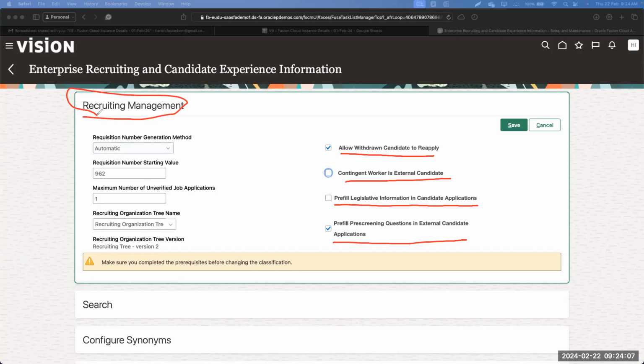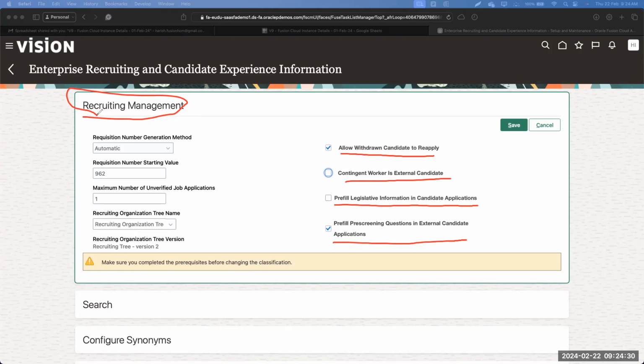These pre-screening questions are attached to requisitions only, right, Harish? Yes, correct. But every requisition can have different kinds of pre-screening questions. Yes. For example, in the first requisition you have 10 pre-screening questions, and in the second requisition you have another 10 pre-screening questions.